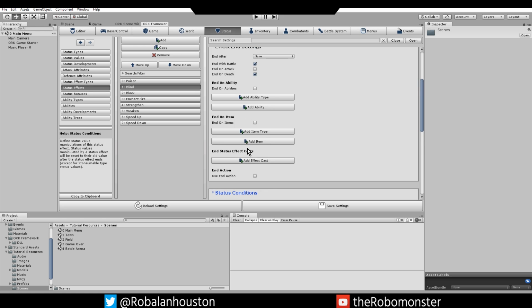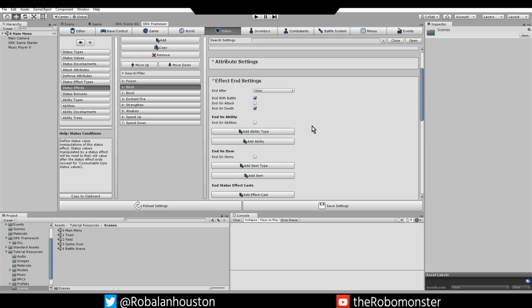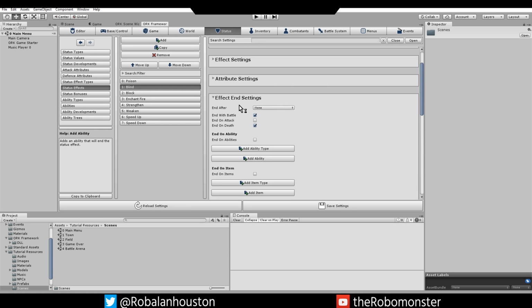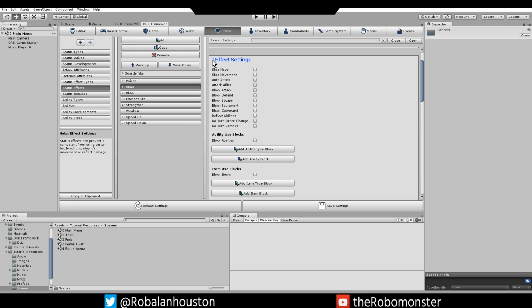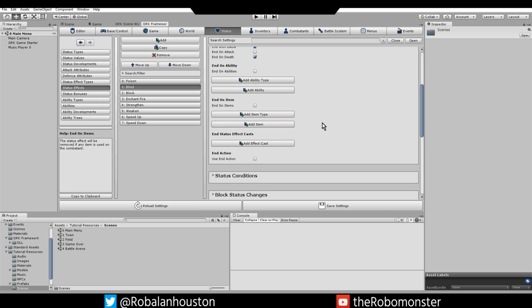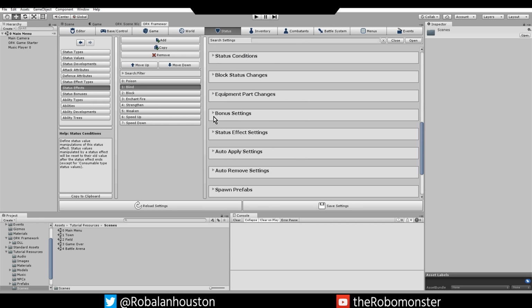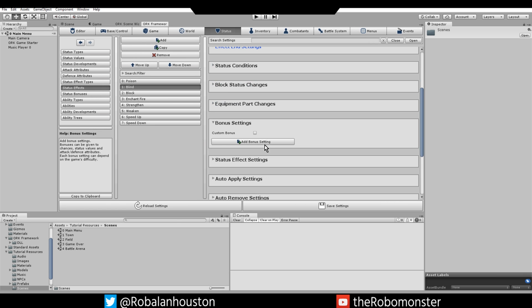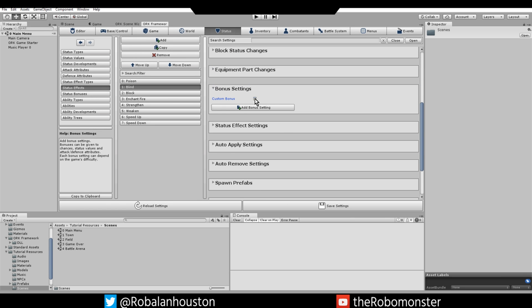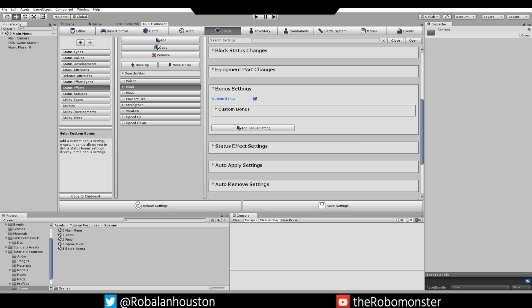Okay, let's see what we're looking for. Add bonus. Nothing is better than coming back to something that you've been away from for a very long time. There it is. Whew. Alright, so bonus setting, we want to create a custom bonus.